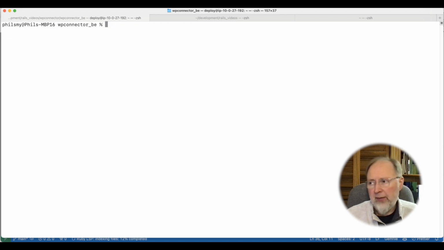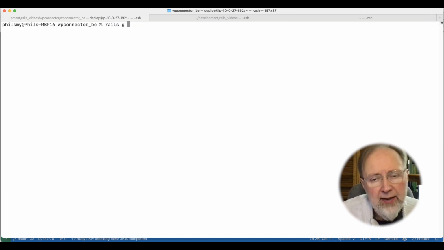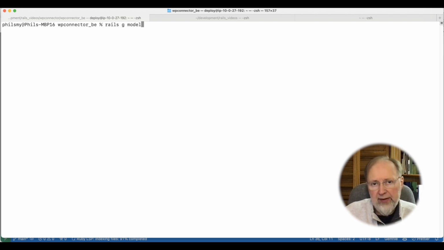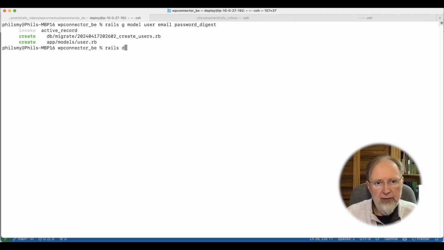So let's start making some things. As I said, we're going to have the user, and the user has to be registered and logged in and all that stuff. So we're going to create a user, and all we need is the email and a password digest. No longer do we need all kinds of other columns. We're going to create that, and we're going to do a Rails db:create db:setup.